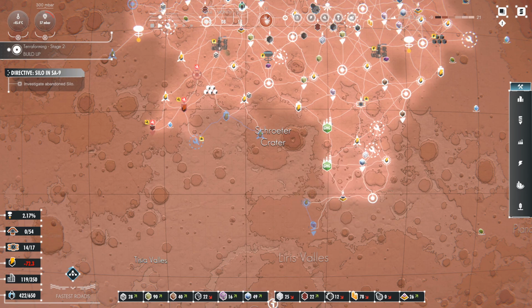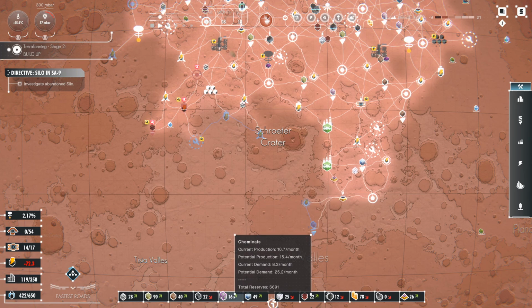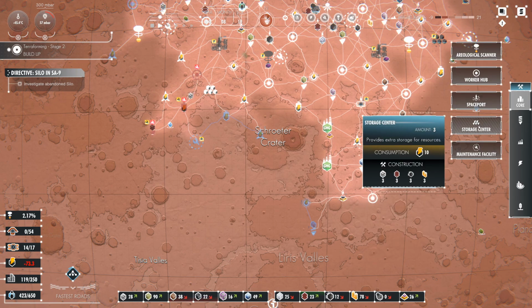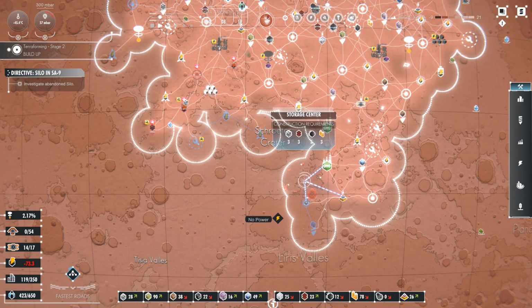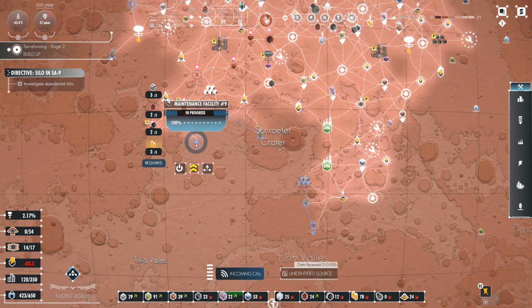And although we still have a couple being built as well, and a chemical plant in this area because we are always running low on chemicals. So I think this will help us. I will also probably add, let me see, another storage center somewhere around here. I think that will help this area. And yeah, we need to wait for this all to go. Food is alright, water is alright at the moment, so I think we just really have to wait. Our priority is definitely the maintenance building.